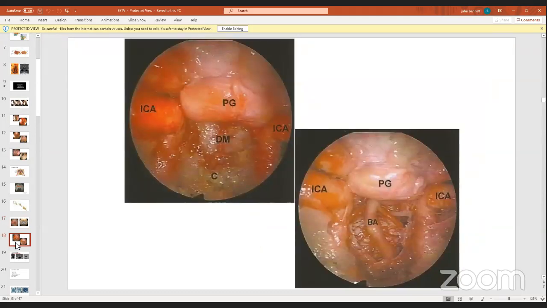Here, when you drill away all the bone, you will see that behind the clivus you see the basilar artery and the pons. Laterally, this is how the ICA goes. Another tip is that the ICA will go forward from down to top, straight upward. Then it will make a medial loop first, and then a lateral loop, and then get to the paraclinoid segment. Usually when we have a traumatic injury to the ICA, it's this medial loop, because this is a part of the ICA which is really close to the pituitary gland, and we really need to be aware of it. The way to avoid it is to stay right in the midline, as I showed you. Next slide.